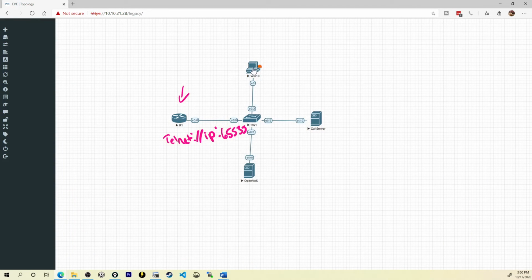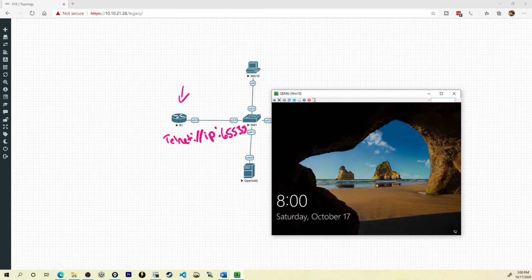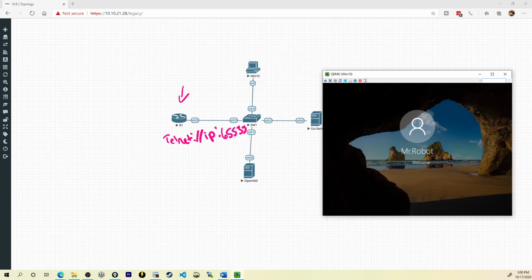I also can use something like UltraVNC to access my Windows 10 application. See, this came as part of the client packages as well. So now I can access my Windows 10 device using the VNC protocol in my built-in VNC application.